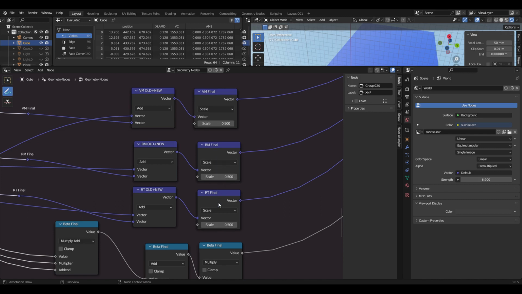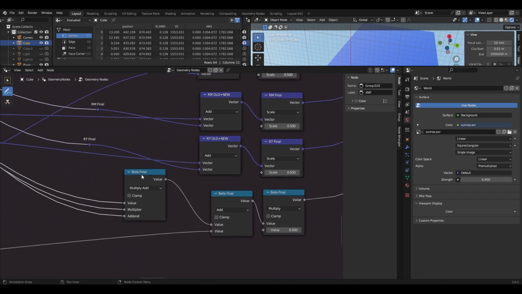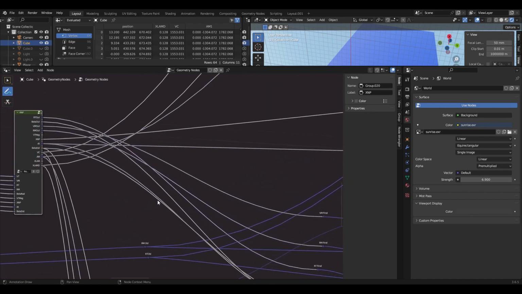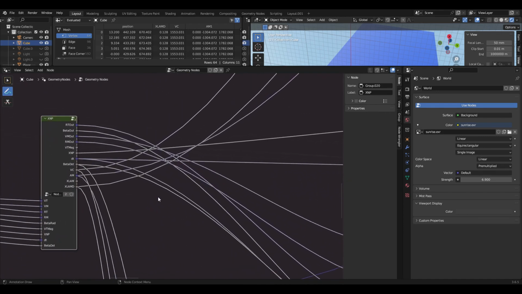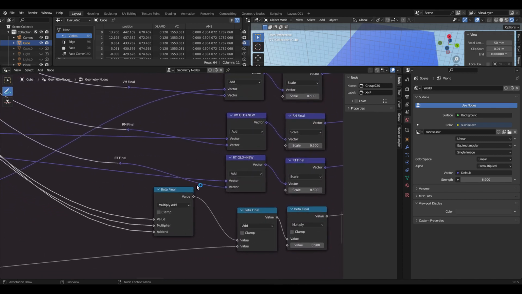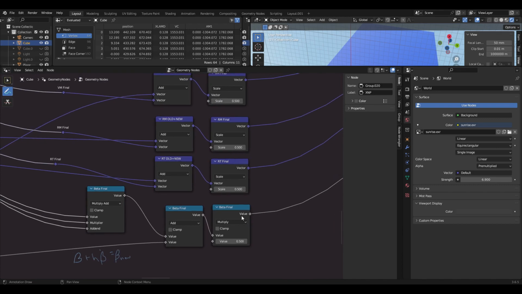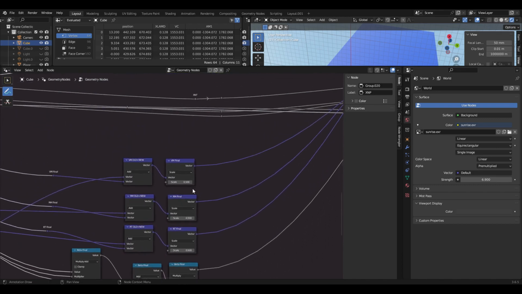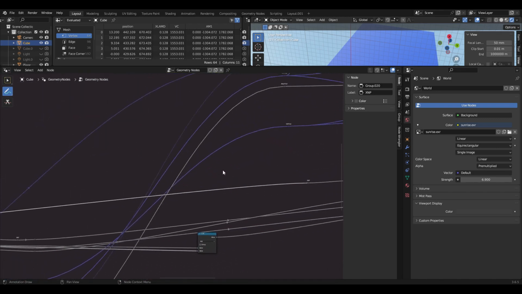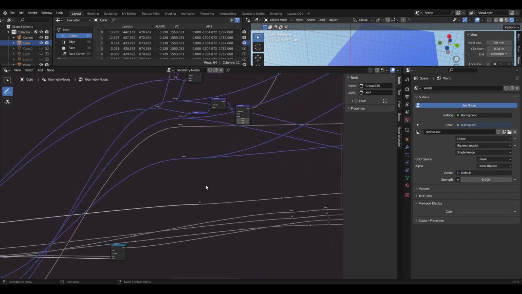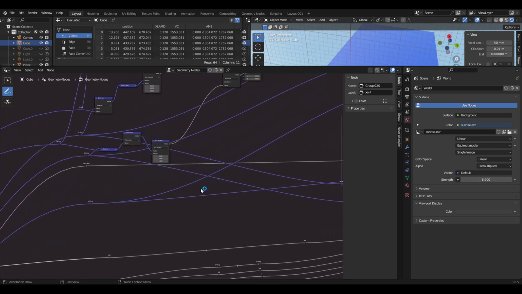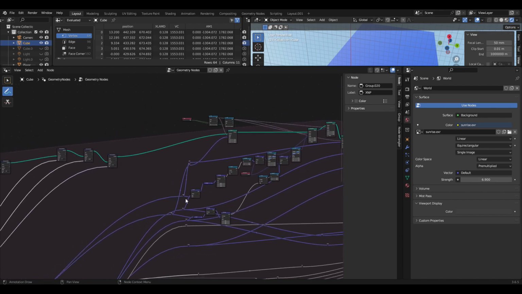And then beta, we're calculating that again. This is the beta final, and then that's added to the beta old, and then that goes into the final beta that's fed through the loop. And up here at the top, I was saving some of the attributes just as I was sort of working out the math and making sure it works.